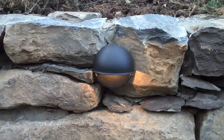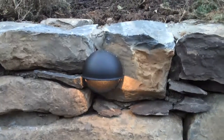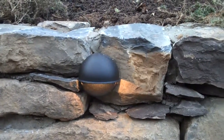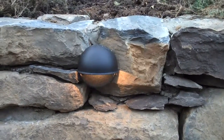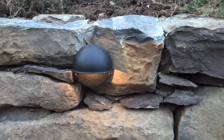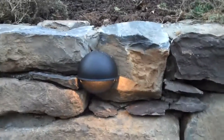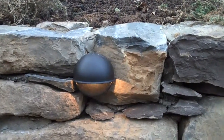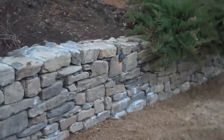As the crew is building it, if we see something that is just a small detail that would add a lot to the project, we tell you about it and we can always add it in. This was actually done at cost. One of the main goals at Chris Orser Landscaping is to make the client happy. The addition of this low voltage light really goes a long way — there are five of them throughout this wall, so at night it really lights up the wall and adds a dramatic effect.